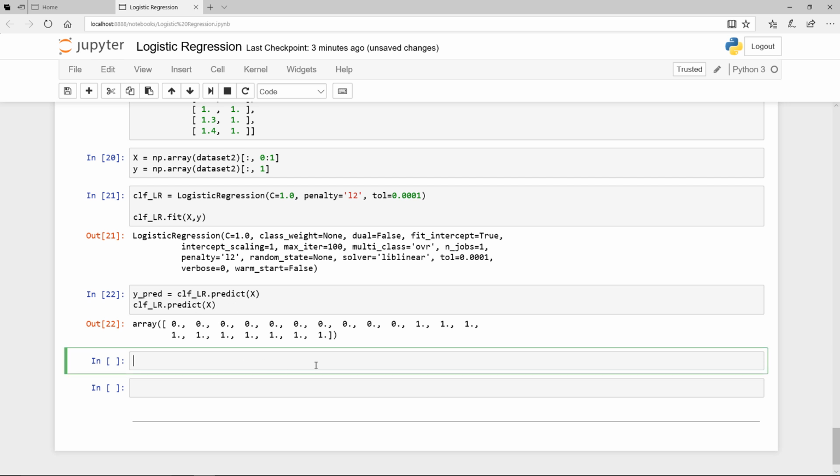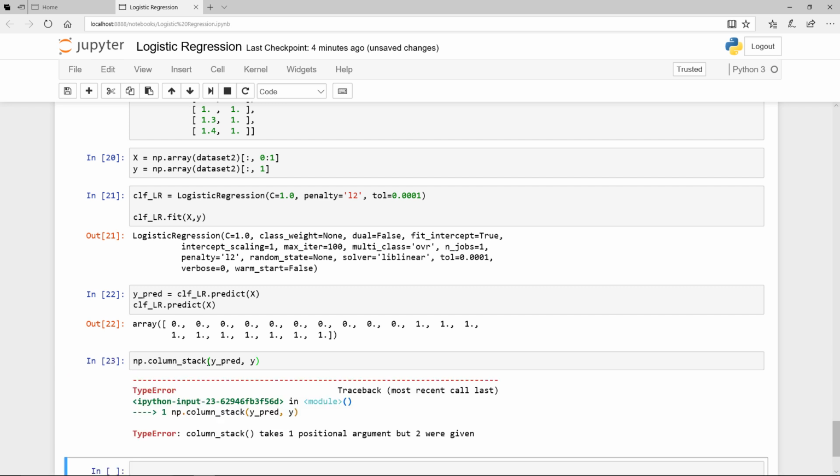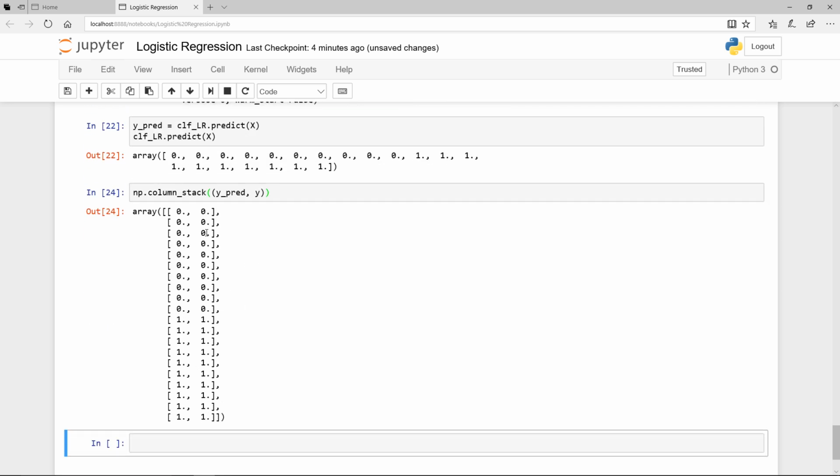So now the question is, how do I compare this against the original data set, and how well did I do? Let's use the NumPy stack and stack them side by side. I'm taking the y_prediction here and also the actual y, and we need another bracket.